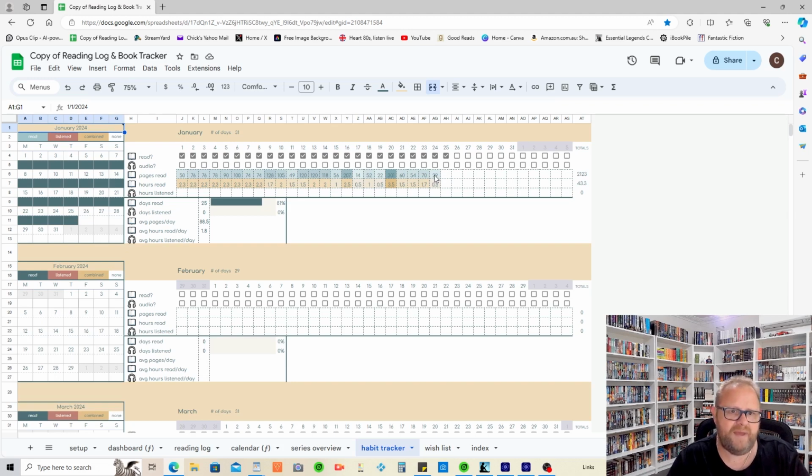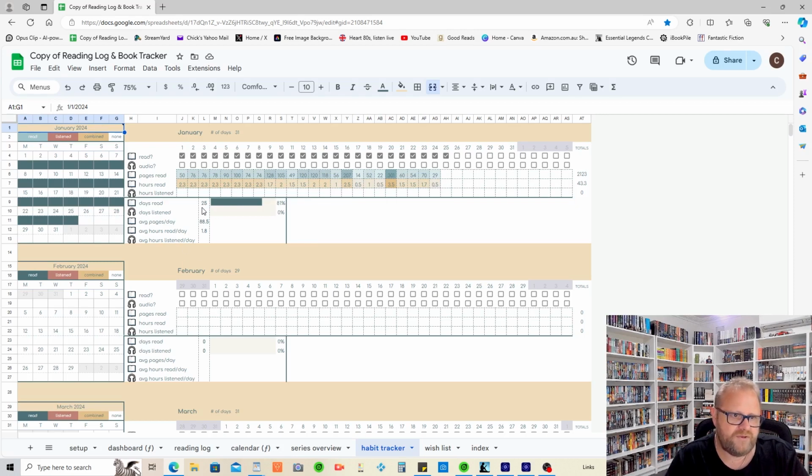And then you put your pages read. So every morning I'll come in and I'll just put on here how many pages I read the previous day and the rough time I read for. I mean, without getting a stopwatch and calculating it properly, I can guesstimate it. And of course, if you've listened to audiobooks, you're covered there as well. You can map the hours that you've listened, and this is pretty handy.